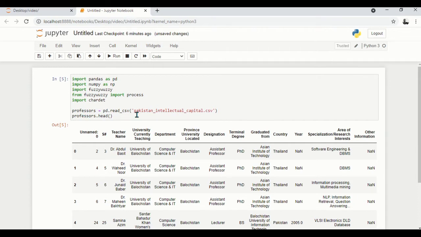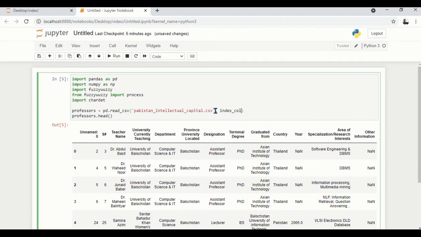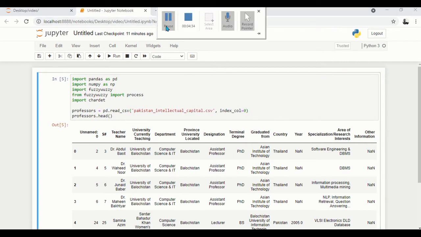Now, in the previous tutorial on how to rename columns, I taught us how to remove this unnamed column here by adding this parameter, index column equals 0. So here, with this parameter index column equals 0, we remove this unnamed column.